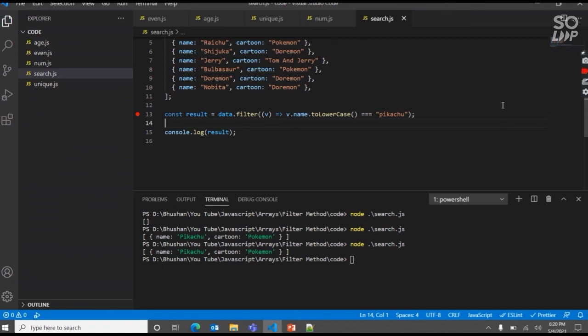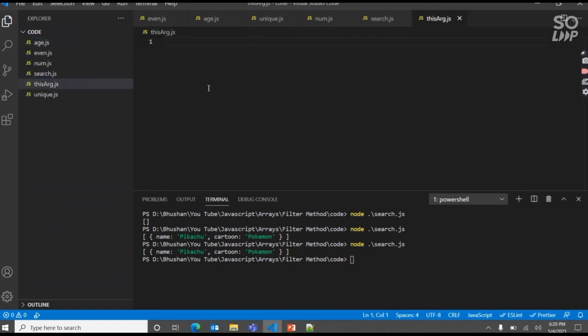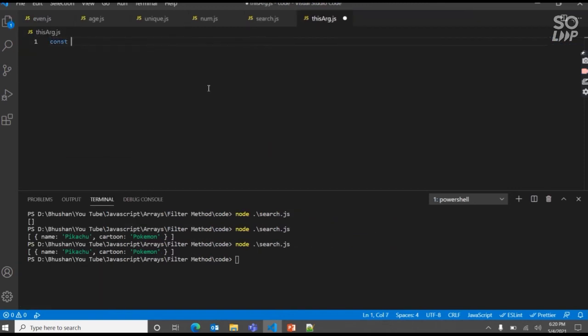Now you are wondering what is the use of thisArg in filter. I told you that it is rarely used, but I would like to show you one example. So let's create one file with thisArgs.js. Let's create one array with some values 1, 2, 3, 4 and 5.